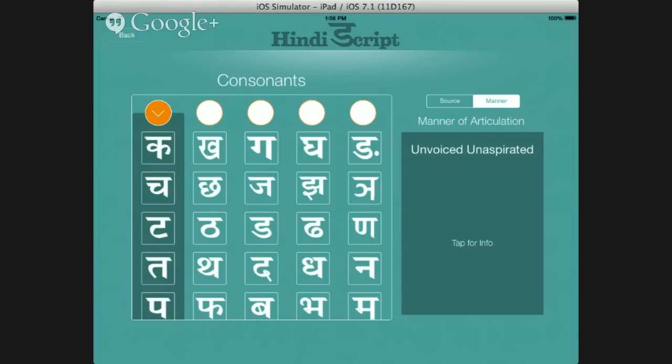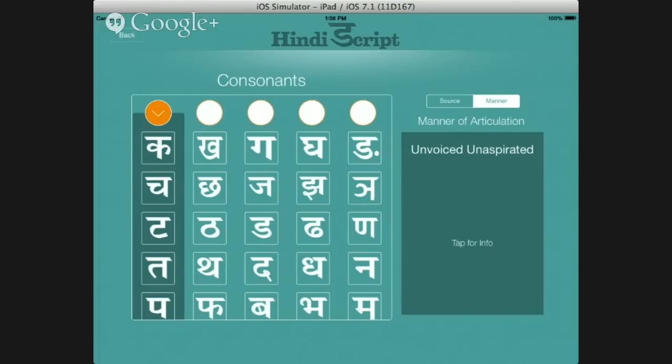The categories here are really broken up into voiced and unvoiced, aspirated and unaspirated. Voicing in this case describes the engagement of the vocal cords. So the difference between, say, a ta and a da is that da is a voiced sound because the vocal cords are engaged, whereas ta is an unvoiced sound because the vocal cords are not engaged.